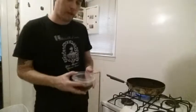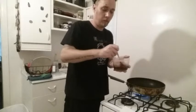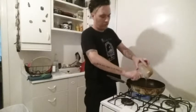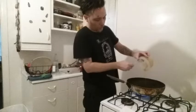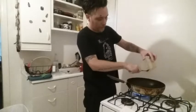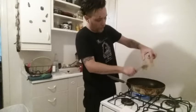So, we're going to take our little sauce we made earlier. Give it a good stir. Make sure the sugar hasn't separated to the bottom, because it will. It will. Don't be afraid if it does that. Just stir it back up. We're going to go into the pan with the sauce. And as always, high heat. You want high heat. We're pretty much going to caramelize this.